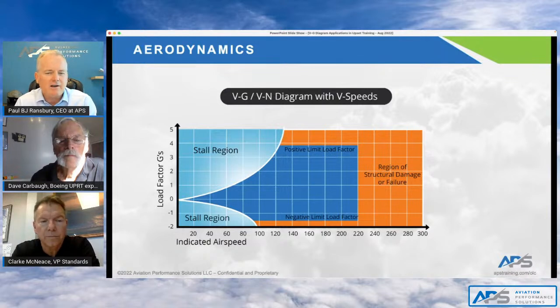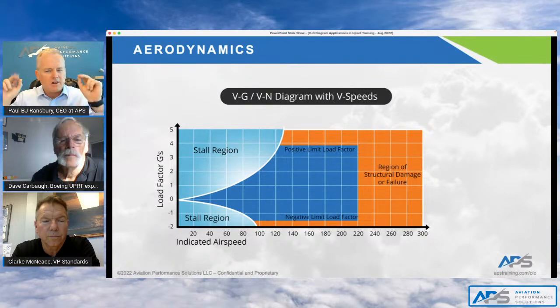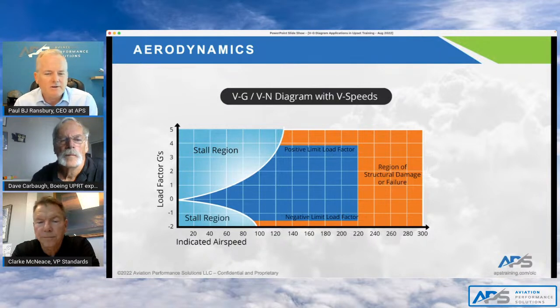Looking at this diagram, there's a couple of things that give it away to me that I know it's a general aviation airplane. One, the airspeeds in general are general aviation airspeeds, but most importantly, if we take a look at that center blue box, what we call the normal operating range, its positive limit load factor is 3.8 G. We're going to talk a little more about what normal really means in a minute. Now, the airplane that Dave talked about a minute ago probably had a plus G and -3 load limit on it, so the diagram would look different for it. And as we'll see later, the upper limit on a transport category airplane in a clean configuration is 2.5.